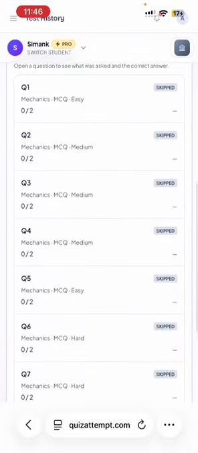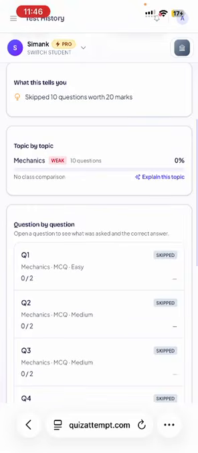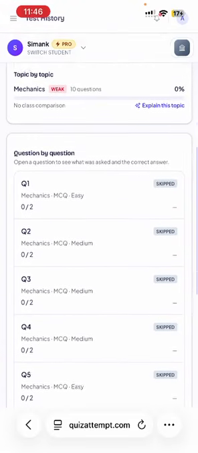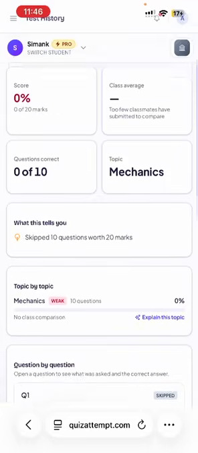I have just skipped it. This is just for education or instruction purposes, that's why you are seeing this. Apart from this, you can see it like this for your kid.